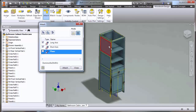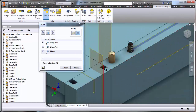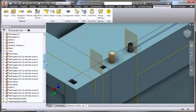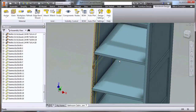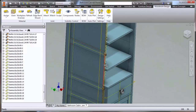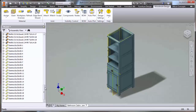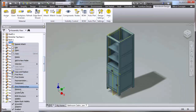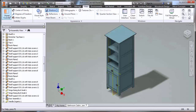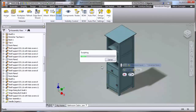All we have to do is select these horizontal stiles, and we only need to do it on the left-hand side — the right-hand side is already defined at the same time. It just leaves us to define the front and back face of the actual stile itself — we pick that front face, spin it round, zoom into the back face, and we simply attach. Using the multi-attach mode it will put 20 dominoes directly into our assembly in literally seconds. The domino will then remove the material to create a cavity for the joint. For sculpting with Woodwork for Inventor, components need to be visible — you can use the browser or the Woodwork for Inventor visibility tools.